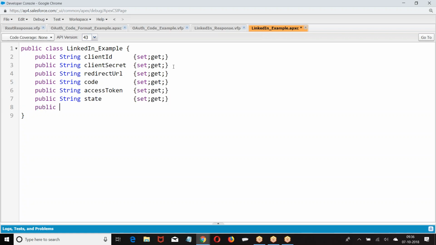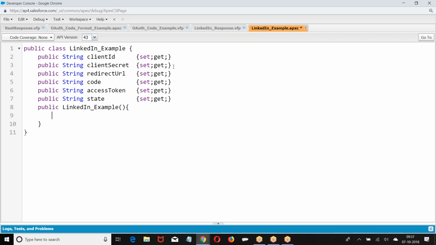First, I want to take LinkedIn, Salesforce.com/apex/.